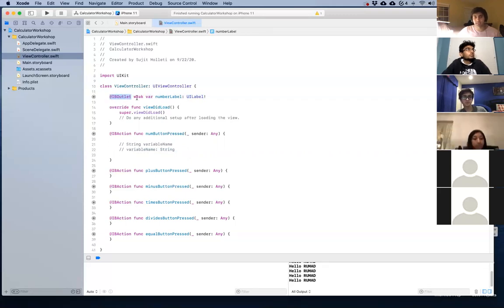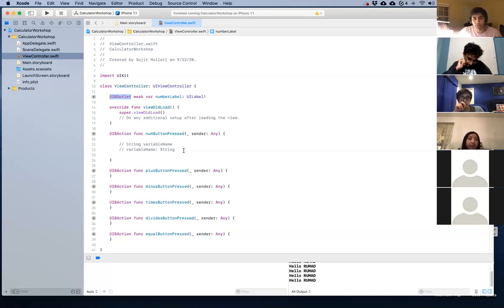It's a special kind of tag telling the compiler, or telling Xcode, hey, watch out for this. This is not just normal Swift. Tag this, and we'll run some code in the back every time we run into this.